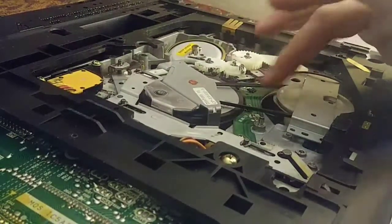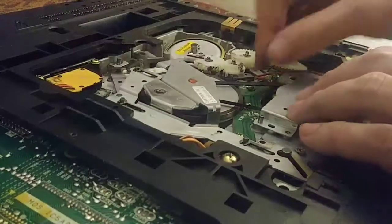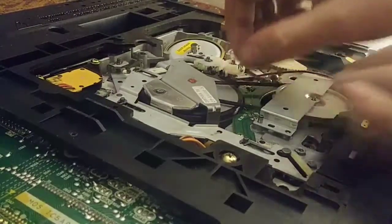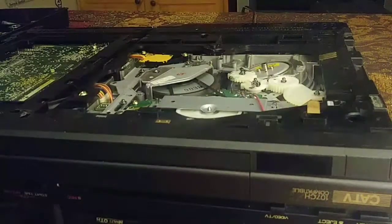and working. All right, I'm just gonna go ahead and get these screws back in, then we'll reassemble the whole thing and we'll fire it up and we'll see if we got it working. I'm gonna replace the cover.